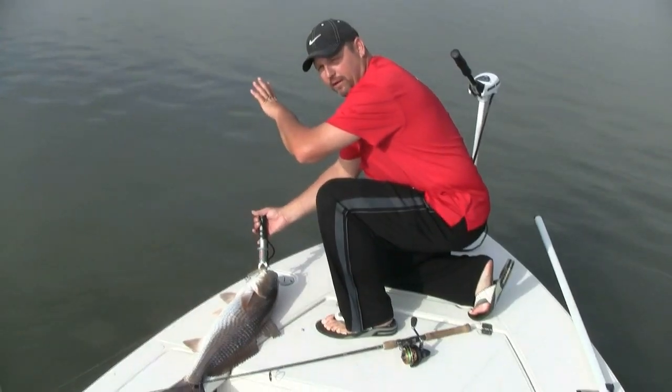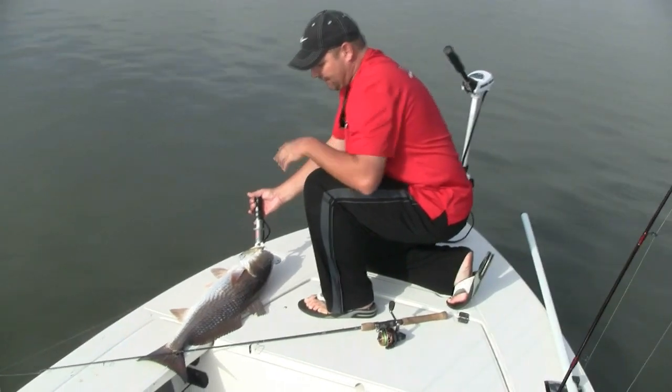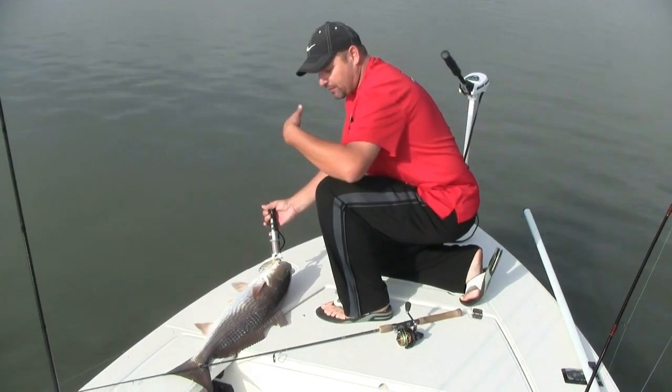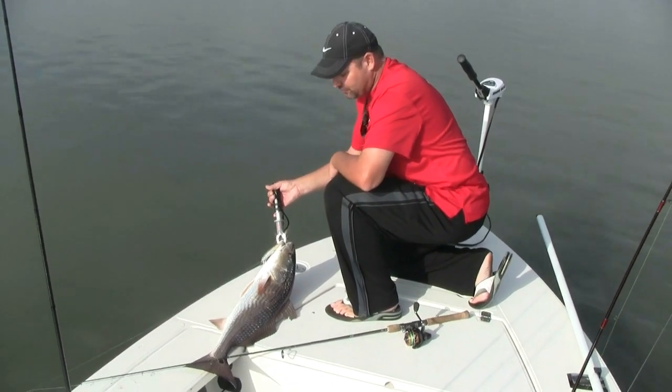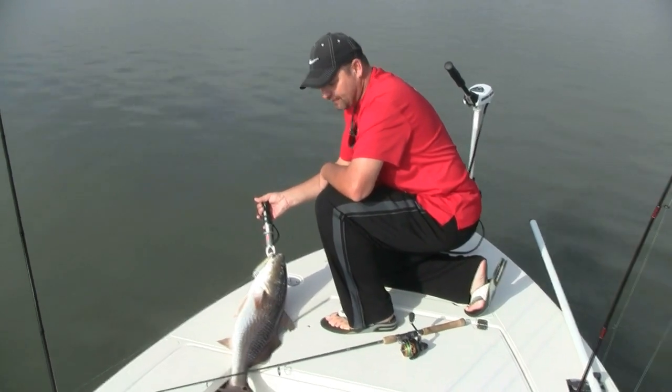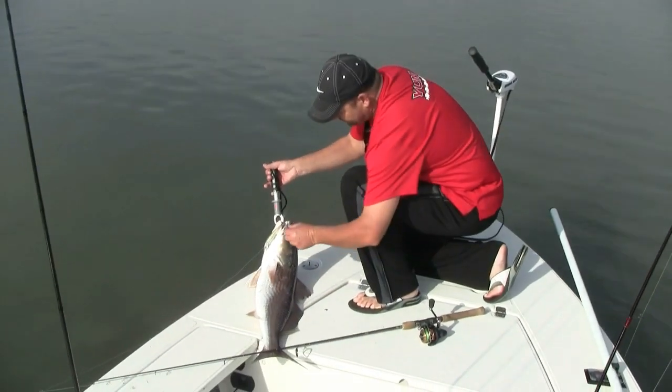Fishing a point up here that has some shells on it and some spartina grass. And he was right where he was supposed to be, coming across them shells, and he picked up a Bomber Timmy Horton series, suspending long A. And I believe this fish is probably over the slot. Beautiful fish.